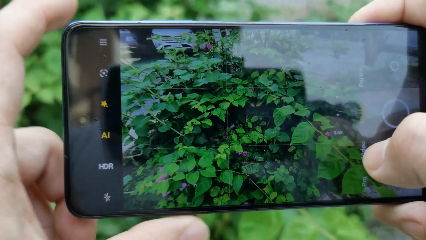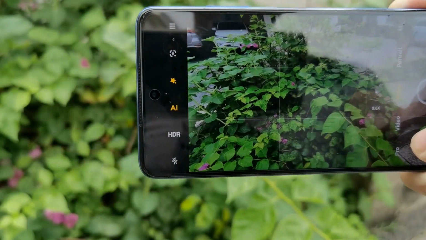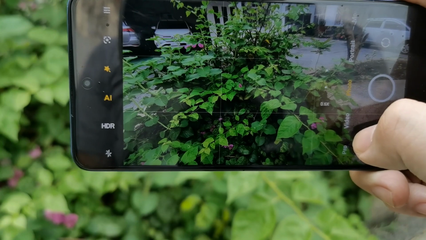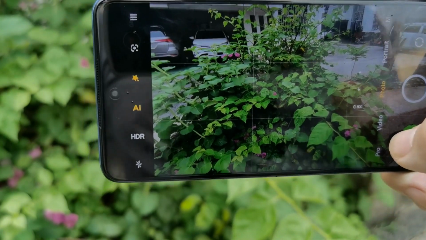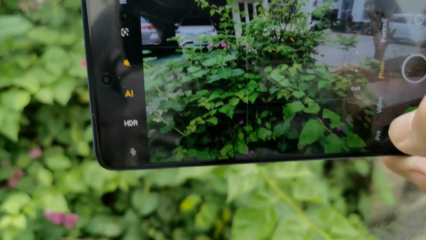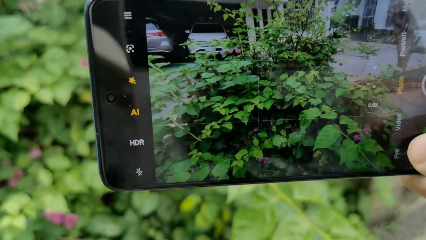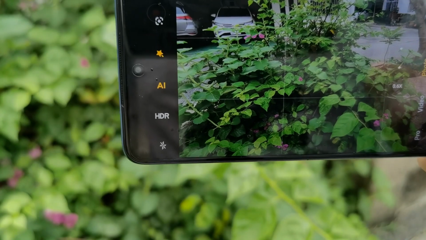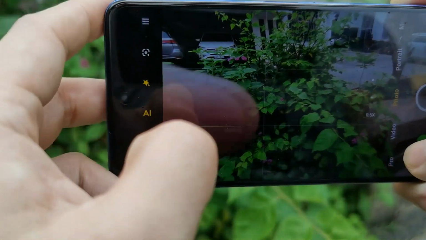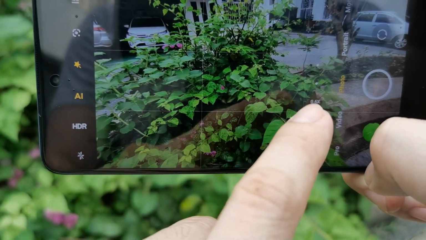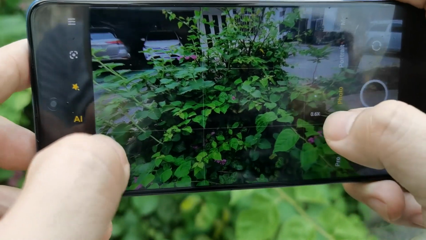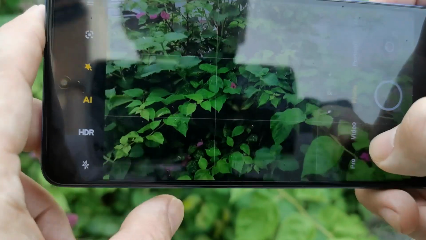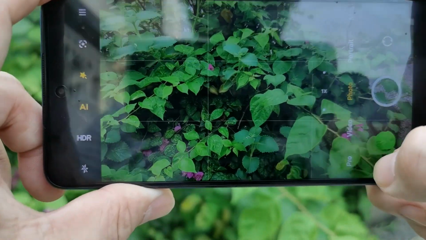So what is the use of the ultra wide angle? If you want to take a good group photo, sometimes you need to go too far back, or even if you hit the wall, it's kind of hard to take big group photos of 50 people or 70 people. It's quite hard. With the help of the ultra wide lens, you can easily take group photos without the hassle. That's the use of the ultra wide lens.